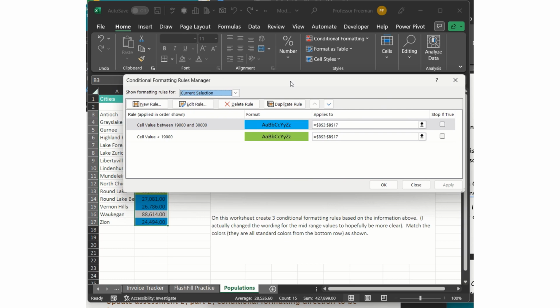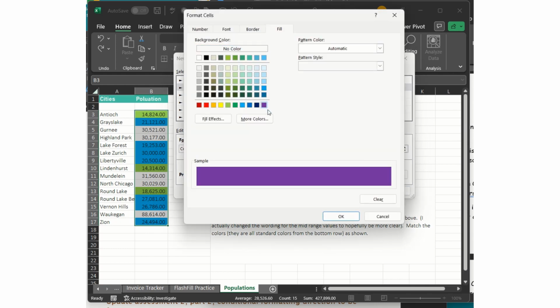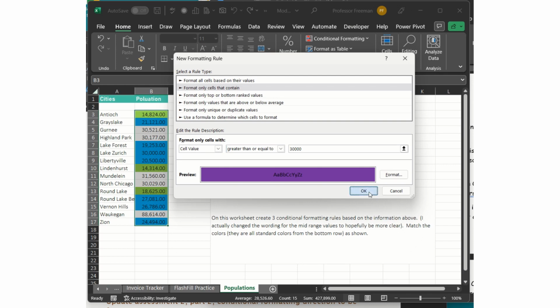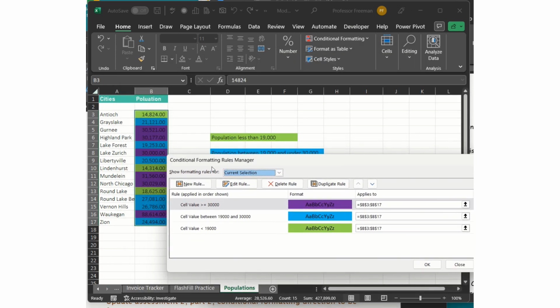But once I add my last rule, new rule, format only cells that are greater than or equal to 30,000, format, and choose apply. Now you can see that the 30,000 got updated.